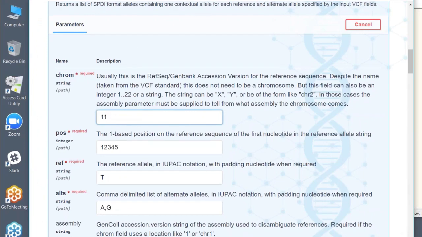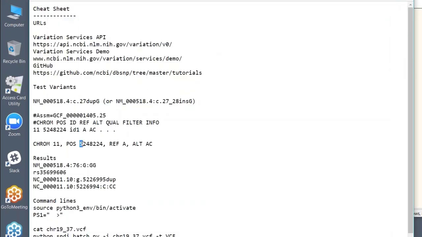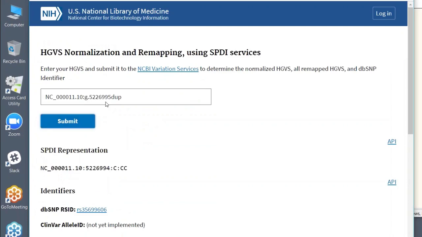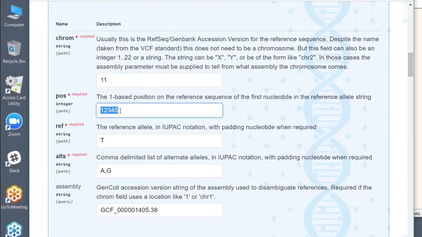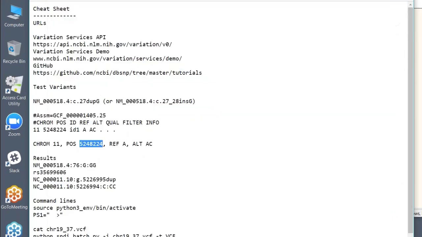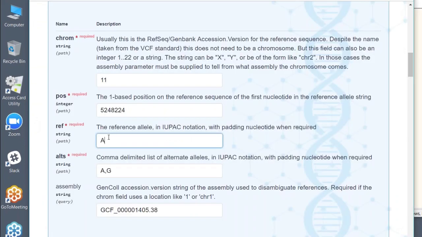We need our position. We need our ref, A, and our alt, which is AC, and I think I can remember that. Let's see if I do.